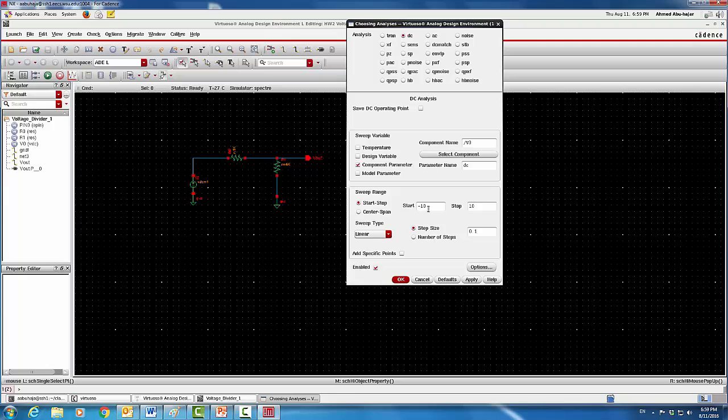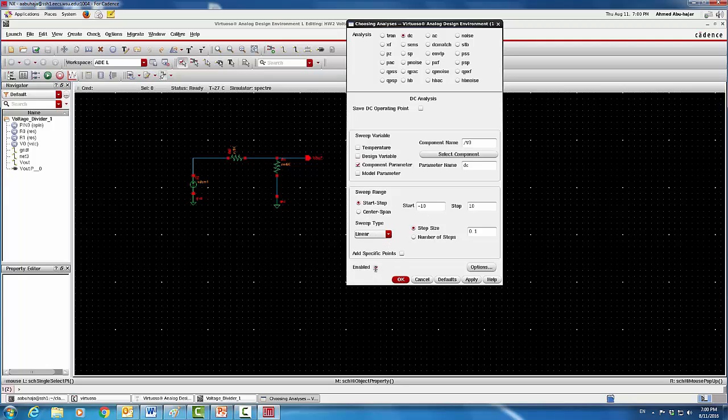here, negative 10 volt. And then in the next step, I'm going to add 0.1 volt. So that's going to be negative 9.9. And then in the next simulation, it's going to be negative 9.8 because I'm going to add another 0.1. And you keep adding 0.1 volts all the way until you hit the 10 volts, and then the simulation stops. That's basically what it means. That's all what we have here.